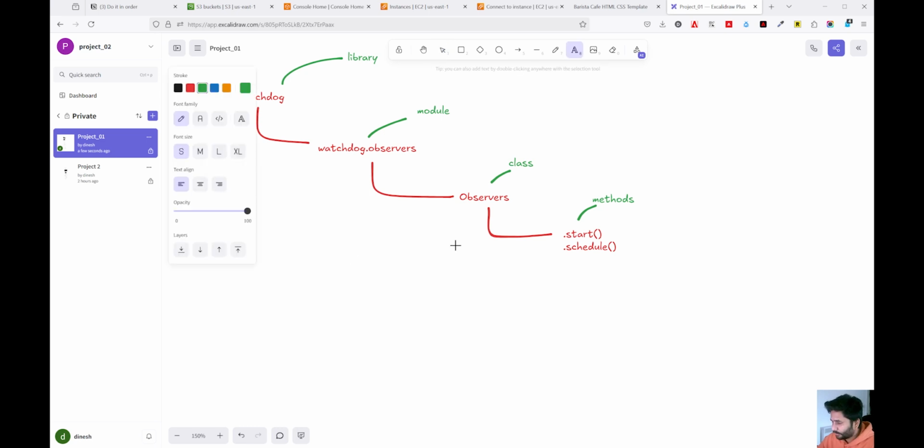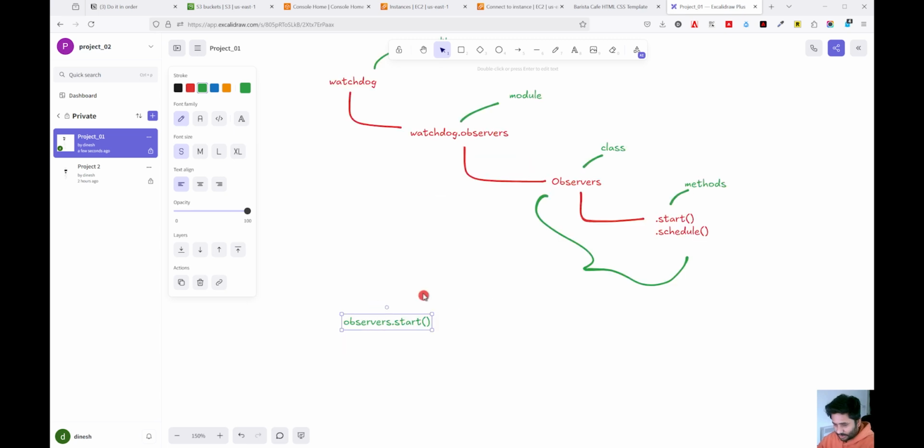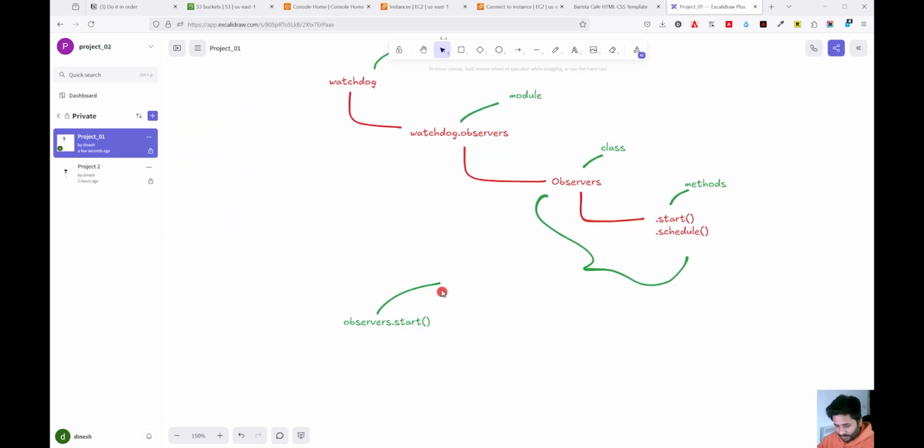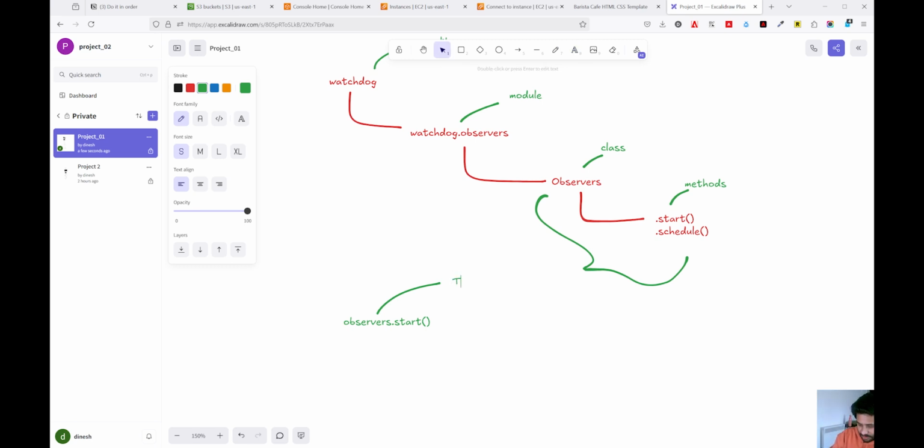Okay, now if you see here, what is this? Observers dot start. This is start observing the directory for any changes.